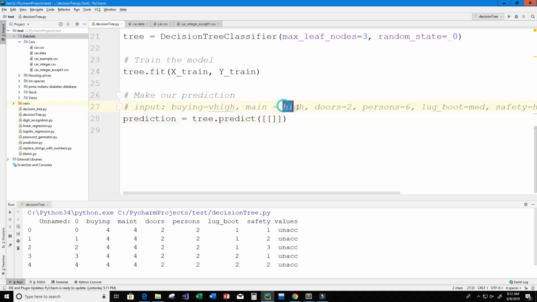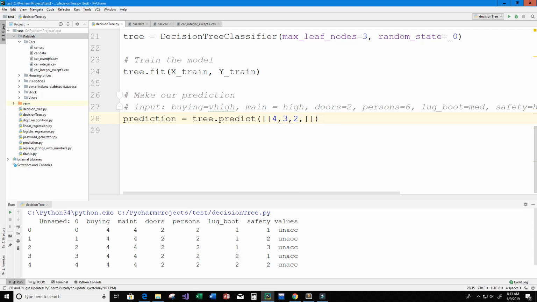But we can't use those actual categorical variables such as high, v-high, anything like that. So we have to put in the integer values associated with them. So v-high is the first one, right? So v-high is associated with the number 4, and then I have high here for maintenance. So I'll put a comment here, and for maintenance we're going to put 3 because high is associated with 3. And doors, of course, the number of doors stays the same, so we just put 2 here, except for when it comes to the categorical variable 5more.